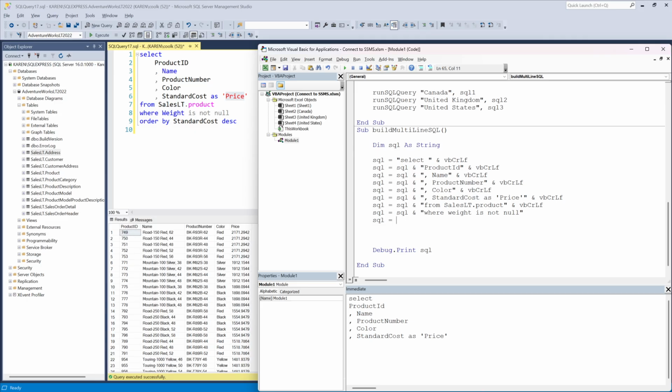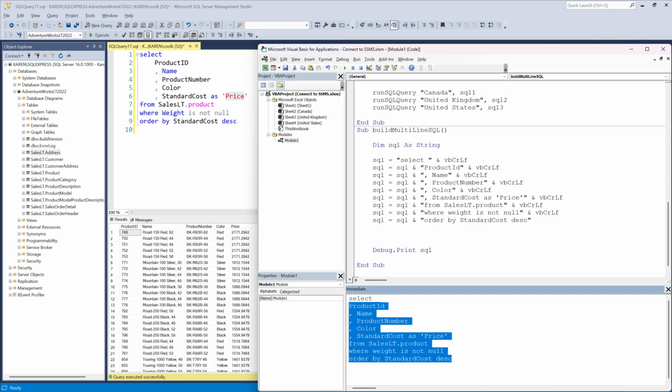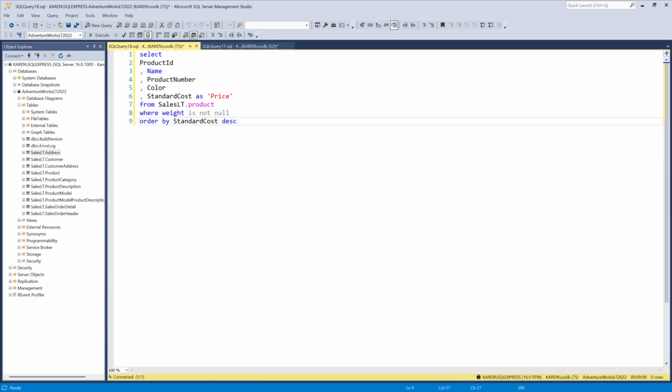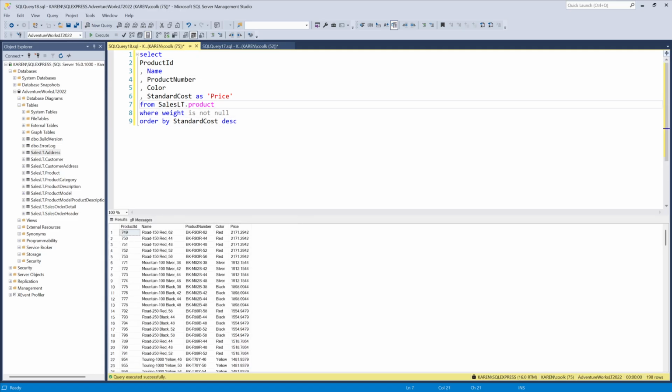And now what we're left to do is to add the sorting, ORDER BY StandardCost DESC. And I forgot here adding the new line, so add vbCrLf. So now let's see the entire query, and we can even copy it and run it in a new window to see if it's correct. And it seems that it's correct.